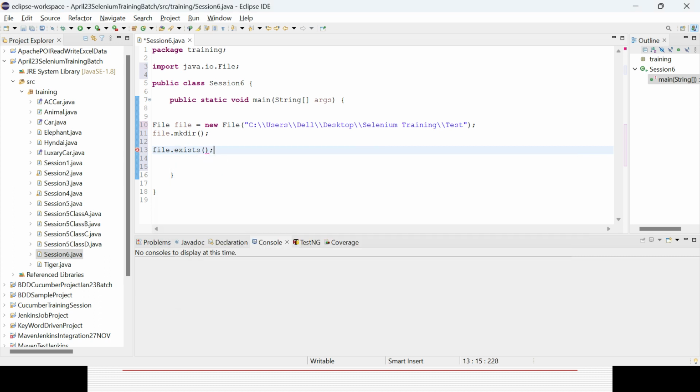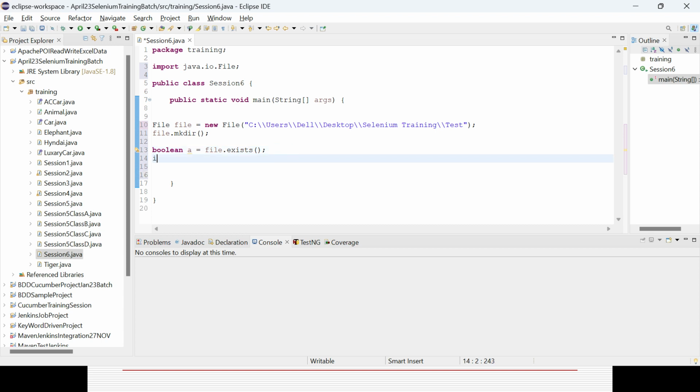So what I can do is store it in some boolean value, boolean a. Then I can store it into that variable a. Now I can use an if condition. Boolean is the data type from Java.